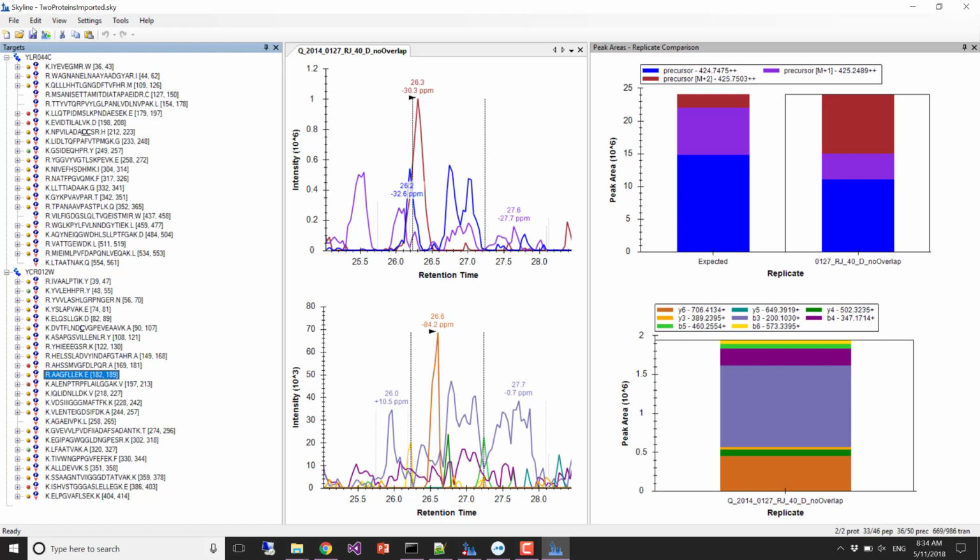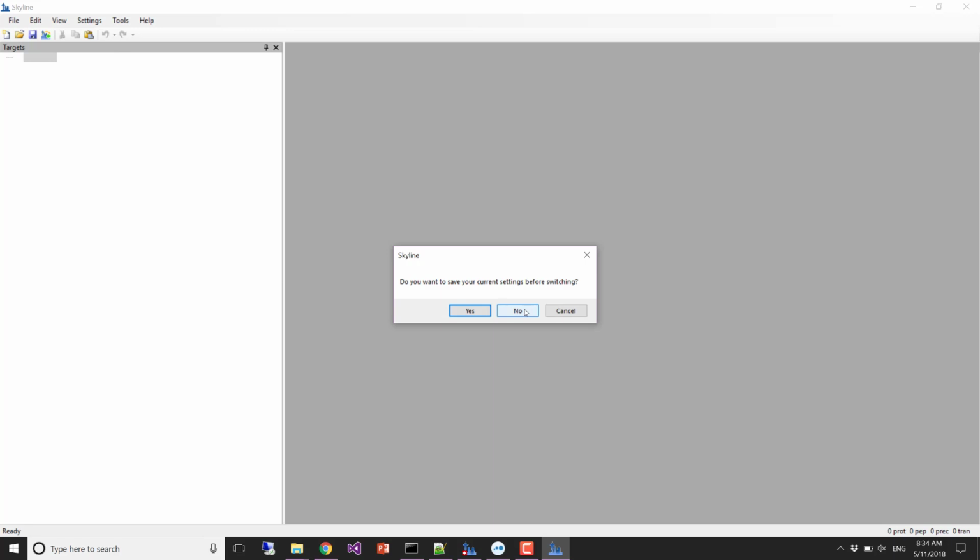So let's go. I'm assuming that not many people have this new two proteins imported Sky file. We're going to start fresh. So go ahead and click new, and then if you haven't already chosen default, go ahead and choose default and no, so that we're just all on the same page. And we're going to create a new document and go through the next level. This is a document that we're not even going to run a model on, and we're not trying to do IRTs.